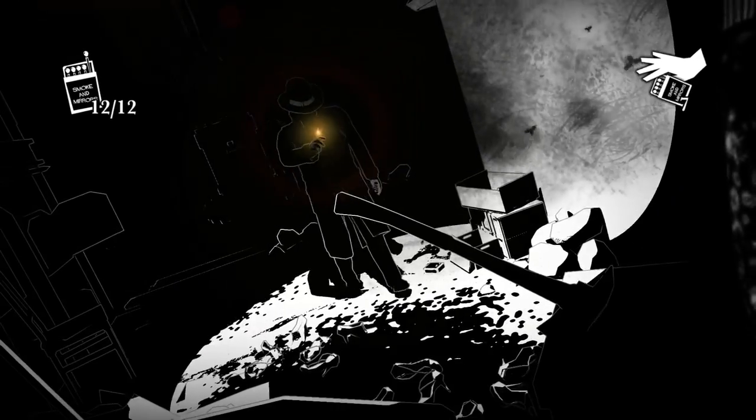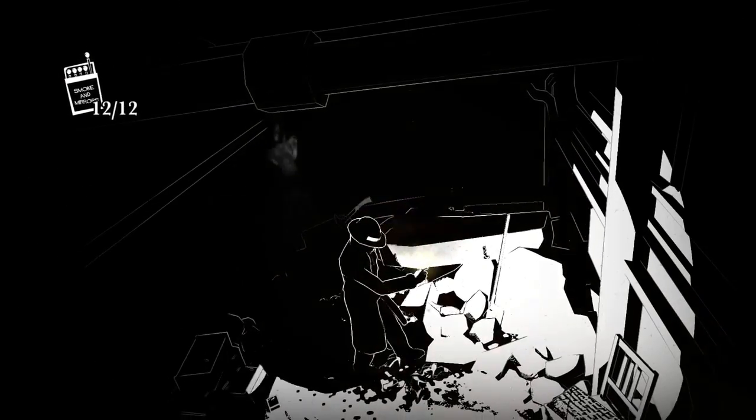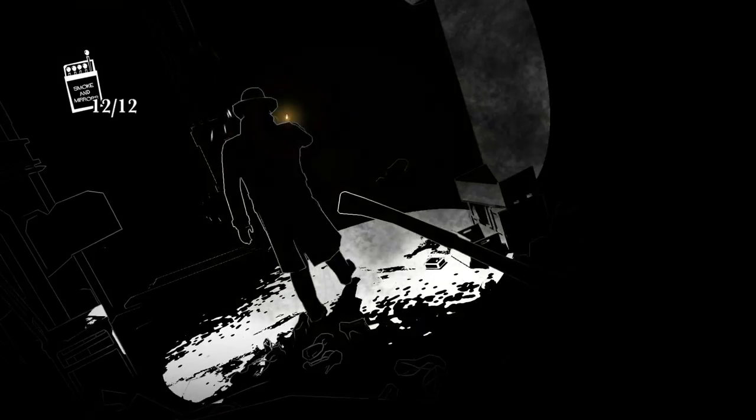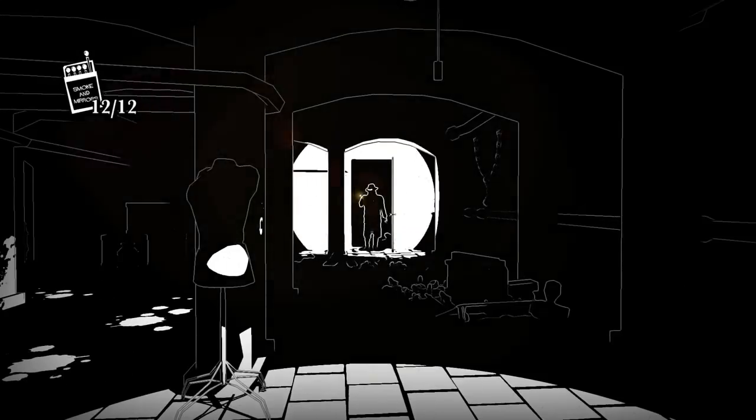There's an axe there. Don't suppose there's a light here anywhere that I could turn on? No? Alright, I'm just gonna get the hell out of here.